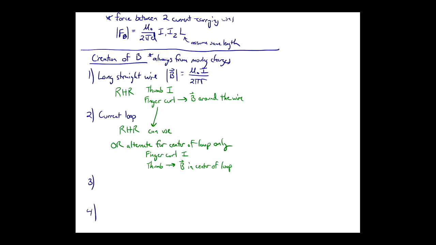So first of all, maybe I don't have a particular situation like a long straight wire or a simple current loop that I've already solved for. Maybe we want, we'll say, a more general equation. Or we might put next to this, wire not straight. And what we're going to use for that is known as the Biot-Savart Law. And that's what we're going to do next after I give you number 4.